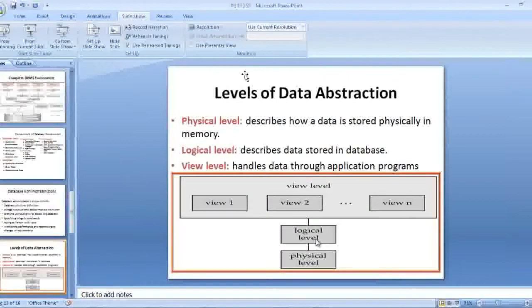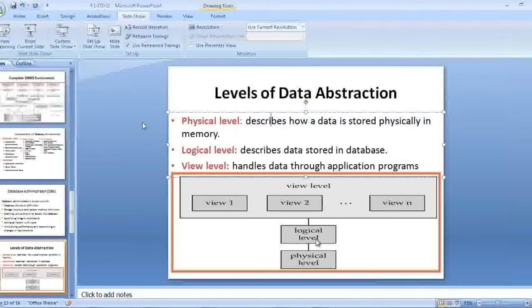So, the levels of data abstraction. What are the different levels of data abstraction? The physical level, where we store the data files, and the logical level that describes the data stored in a database. What does this mean? If we are storing the data in files, we can't see that data through the GUI. So what we have defined is a logical level through which we can see the data present in the file system. Like in databases also the data is stored in a kind of file system.